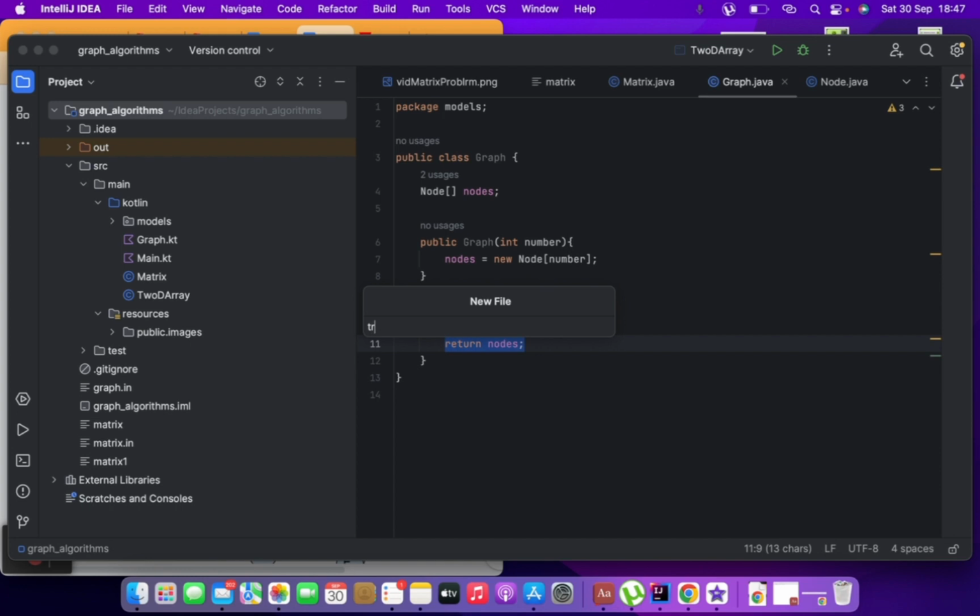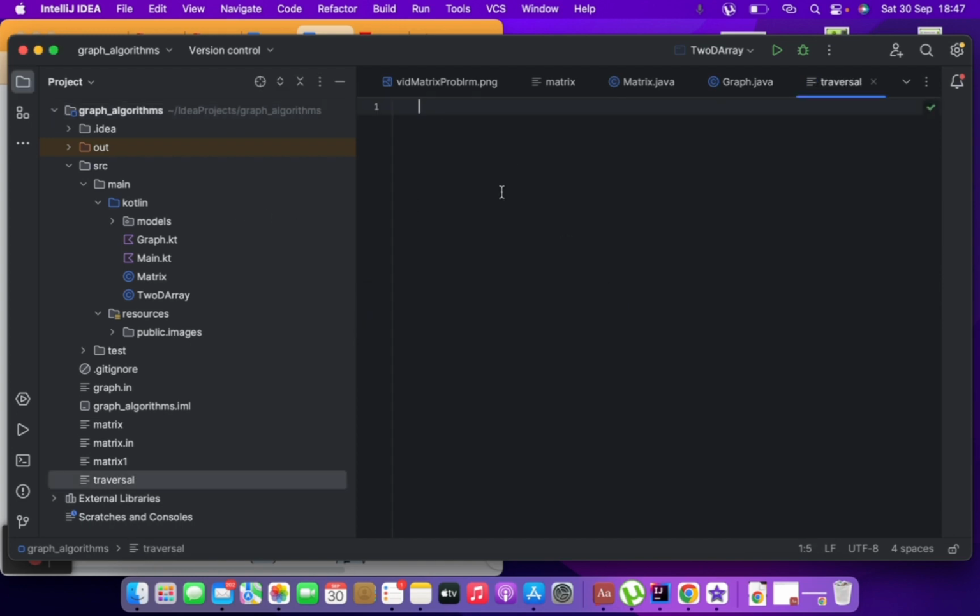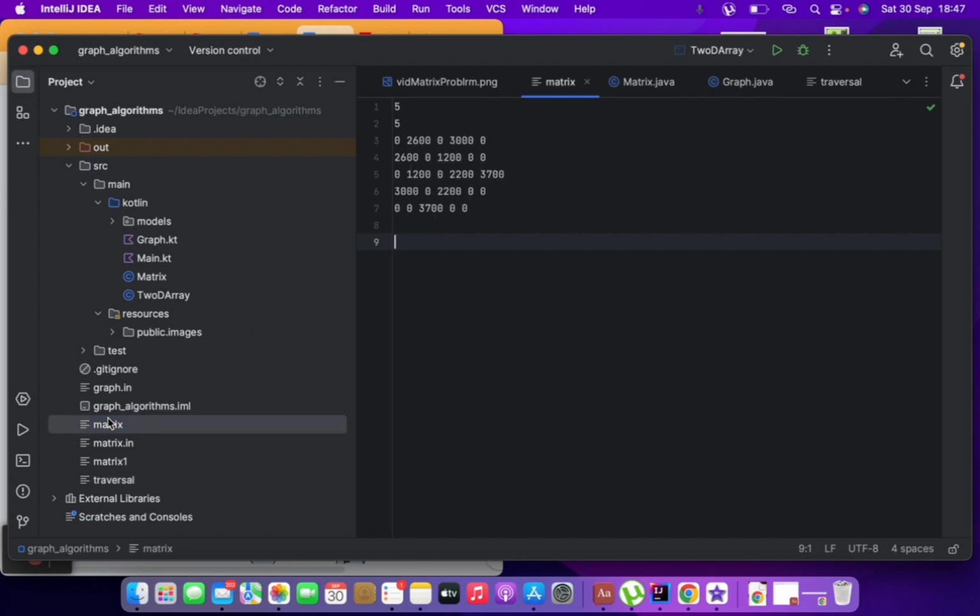This file we're going to call traversal. The first line will be the number of rows in the matrix, columns, and then we need the names of the nodes. So we're going to just type the names A, B, C, D, E, F. It was the last, and then I'm just going to copy what we had written here.